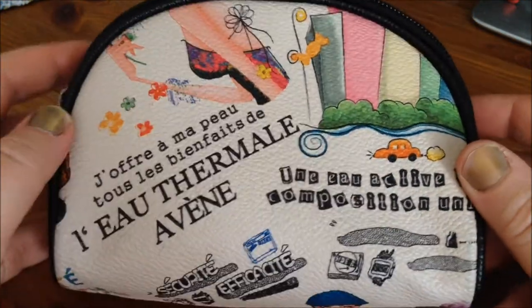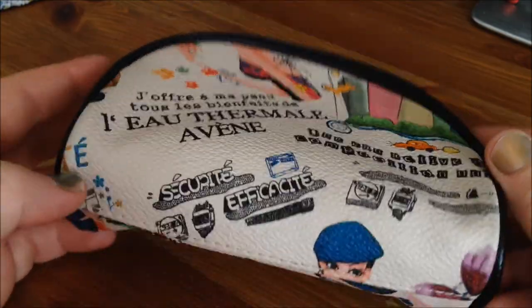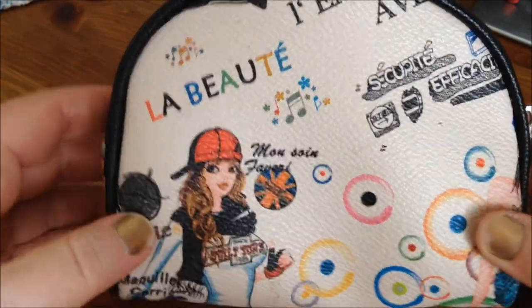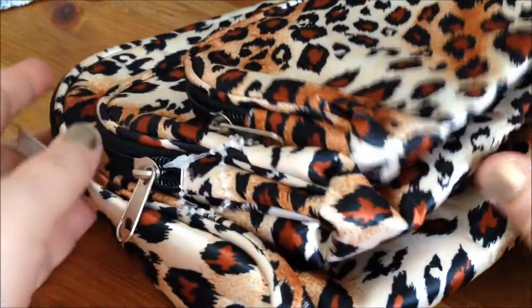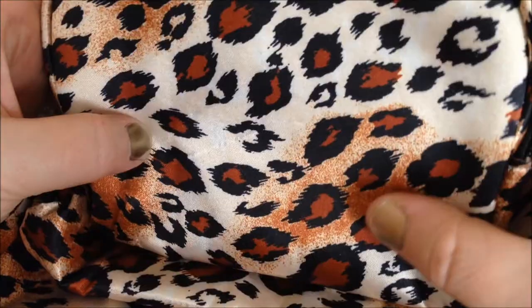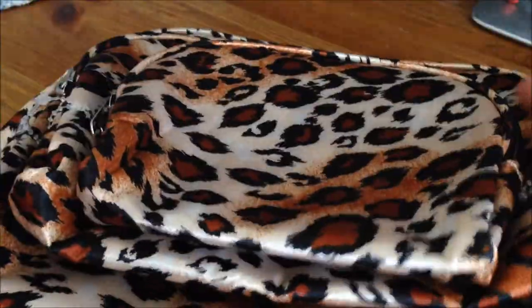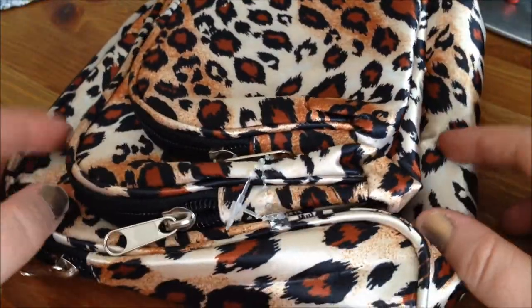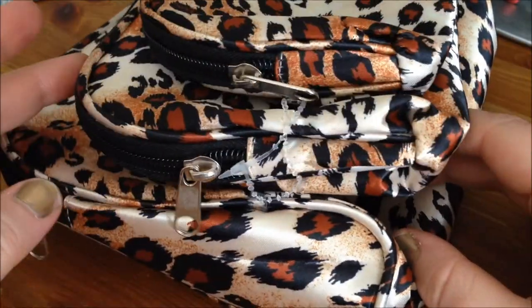Then I got a surprising amount of makeup bags — I don't have that much makeup, but I happen to get four makeup bags. This first one I really love — it's so cute, like a French theme. I'm probably going to put other items in these. And then this one is a pack of three — a big one, mid-sized one, and small one. It's a soft, slightly shiny fabric with a leopard print. These I'm definitely going to use for other items than makeup, since I already have so many makeup bags.